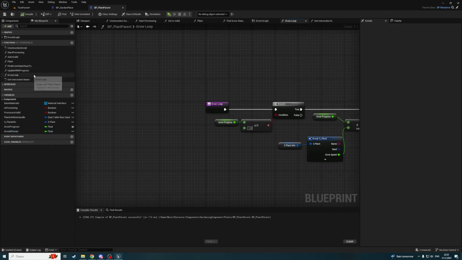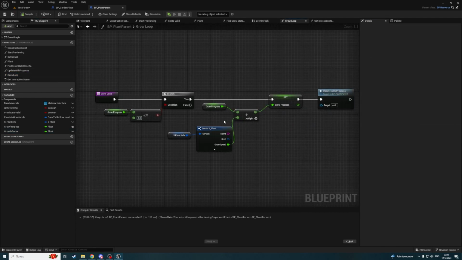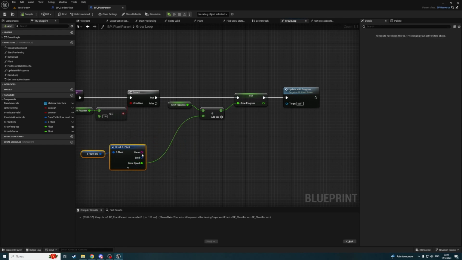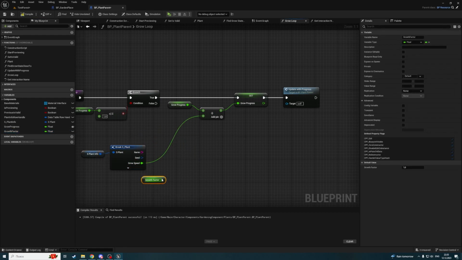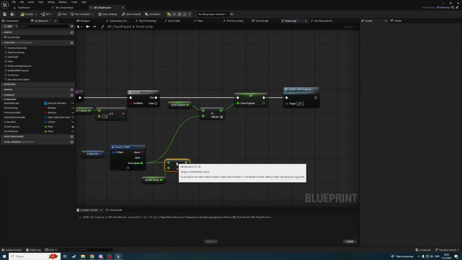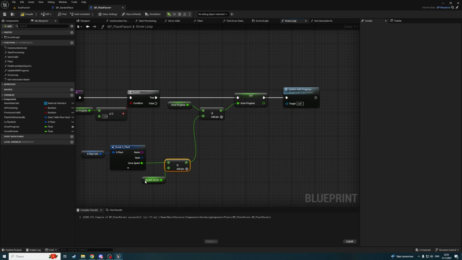And every time on the grow loop, we're gonna multiply this grow speed by the grow factor, and only then we're gonna add it.